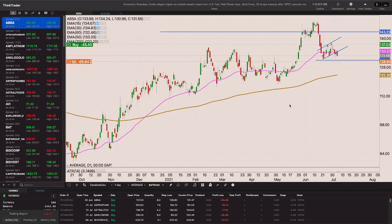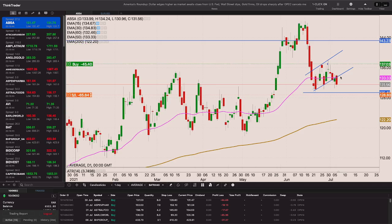Starting off with ABSA - it looks like that bearish flag is starting to play out, as the stock struggles against that 50-period exponential moving average with a giant bearish engulfing candle. Now we have to wait and see if that low gets taken out. If it does, I'll be taken out, losing just around one percent on the position on ABSA.